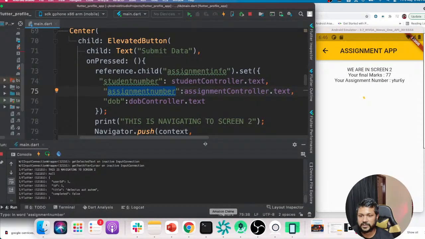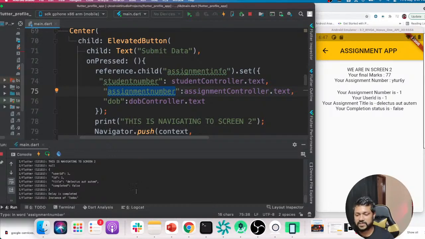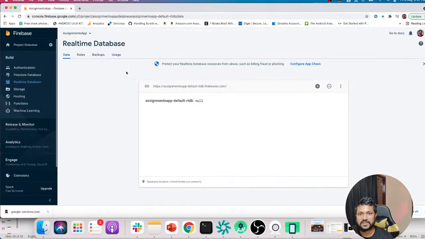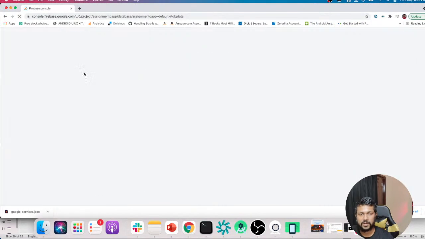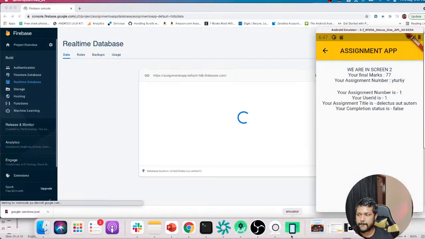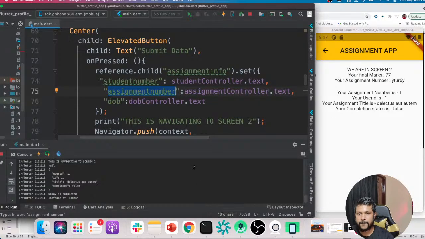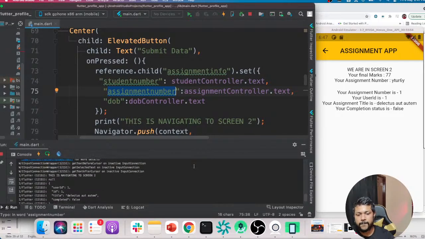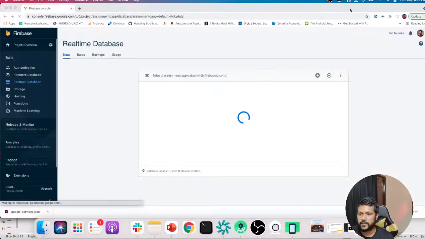So click on it, and when I click on the submit data, it should actually update the data right here. So what does it say? It says some error. No, it's actually successful. It's successfully sent the data, and I need to be seeing this right now. Why is it not coming? All right, taking some time to load.